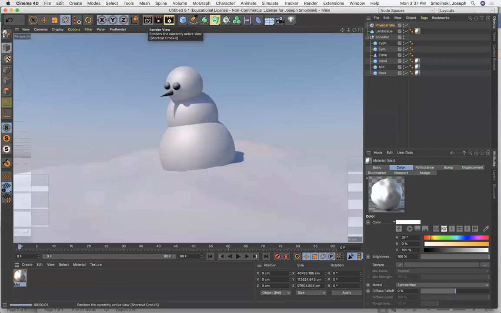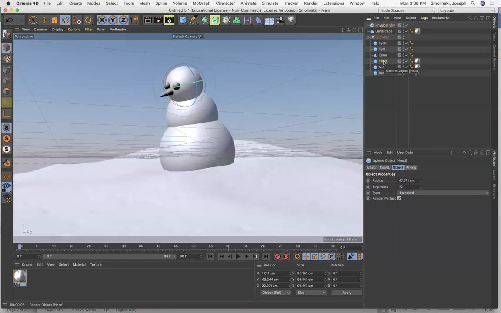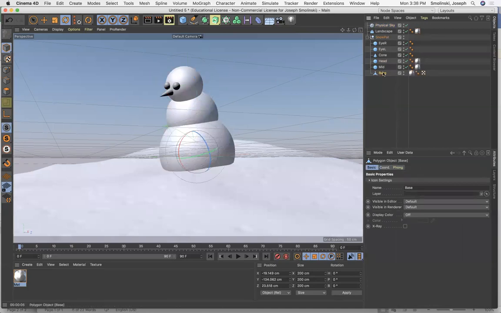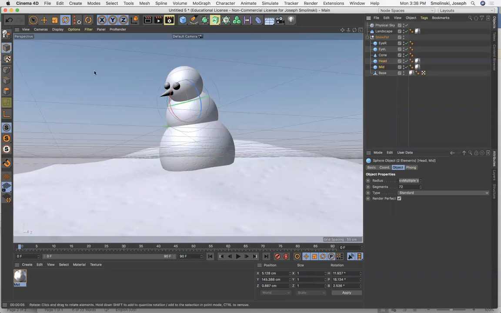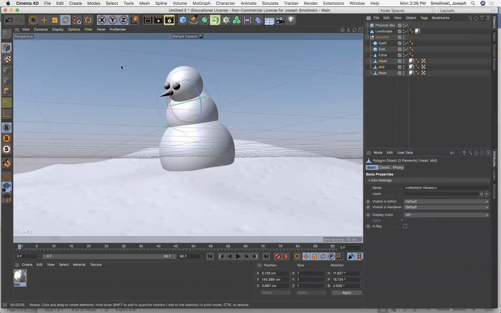So in order for us to get this to really work, we have to alter our models, right? And to do this, we want to be sure we have what we want in terms of the placement and everything, because we're going to eliminate the ability to do the object properties in the parametric menu. So what we want to do for this is click this button over here, which is the Make Editable button, okay? So on all of these, you'll see what happens. Here we have the parametric object, right, the sphere, but here we have just a polygon object, right? So now we can access a bit more of the DNA of these models. So actually I'll select these two. When they're both selected, hit make editable. And now let's see what that displacement did for us.